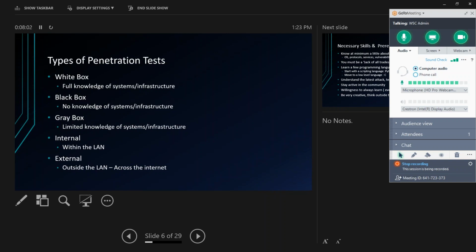So like I said, we have internal penetration tests. So this is within the LAN, within the network. Then you have external. So this is outside of the LAN. This is across the internet. So a lot of times, attacks originate from the outside. But it's very important to understand the inside, because you have to think about what happens when that workstation, when that system is actually compromised. The attacker does not say, okay, let's go boom. The attacker says, now I have a foothold inside a network with a trusted device on that network. Let me go and see what else I can find.